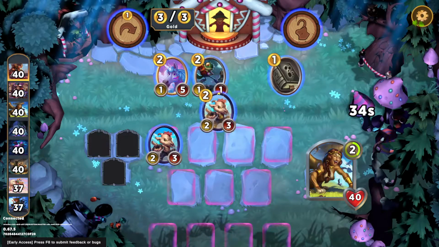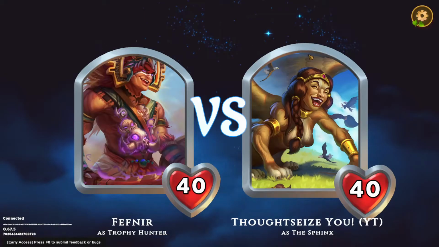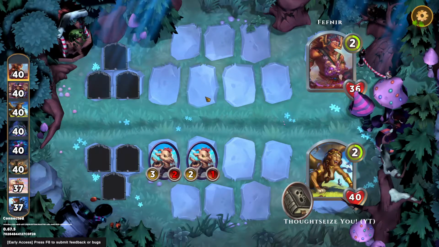Ooh, I could grab the Polywoggle, but that's really greedy. I'm just going to buff this up and have a nice little team here. Alright, up against Trophy Hunter, they shouldn't have anything too wild this early. Yeah, we take care of this pretty easily. Having two mice is pretty scary from them.